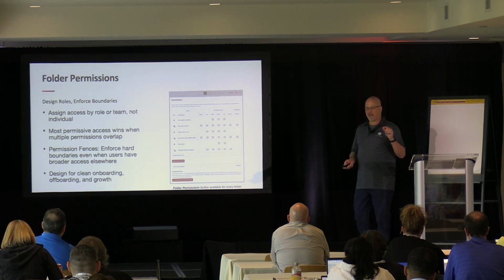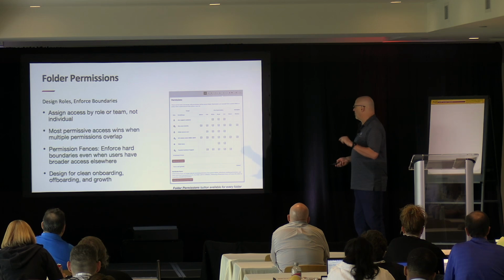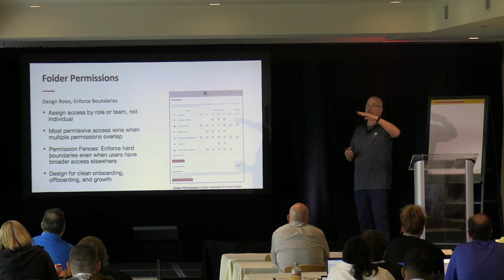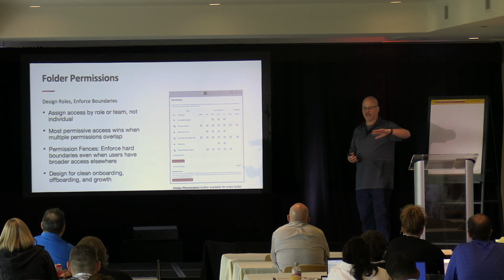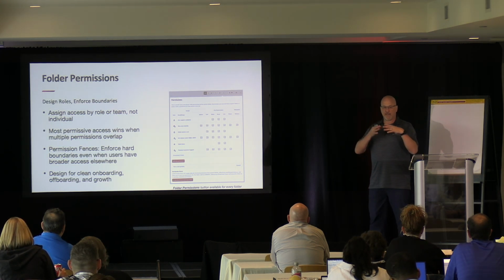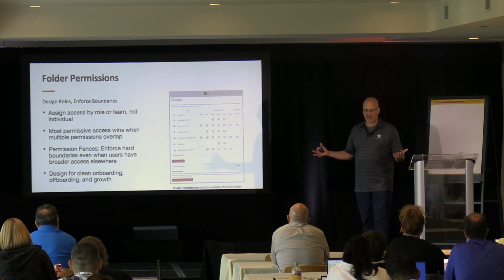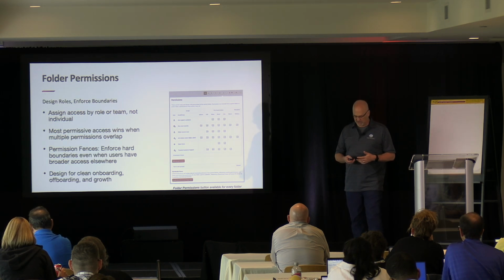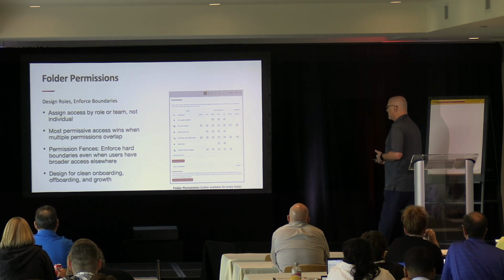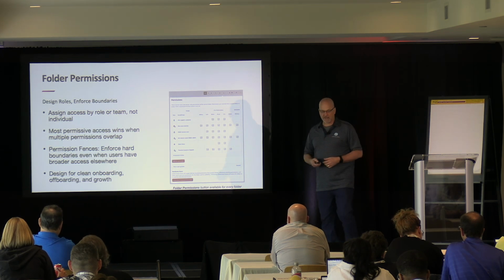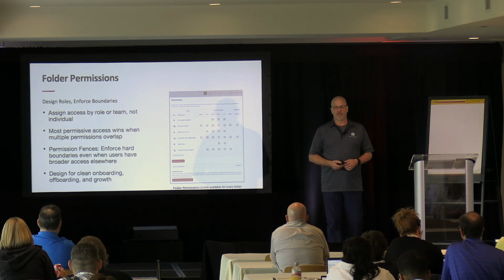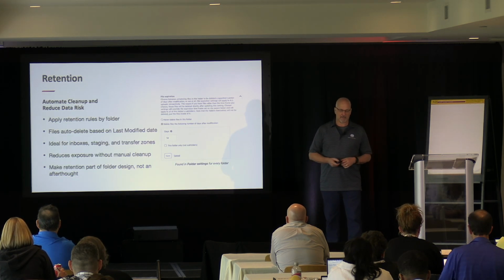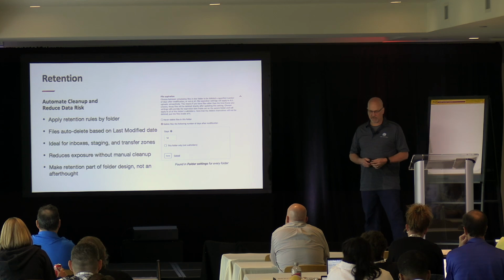But I can go back and add in one person who needs access to that, or maybe one manager who needs access to that. So permission fences are a way to avoid having to create a whole different folder tree for a specific project. You get to maintain that nice clean structure I talked about yesterday while not allowing people to get to where they should not be. So again, like I was talking about yesterday, designing for clean onboarding, offboarding, and growth by doing everything intentionally and having a plan, having a documented understanding of the reason these things exist the way they do.